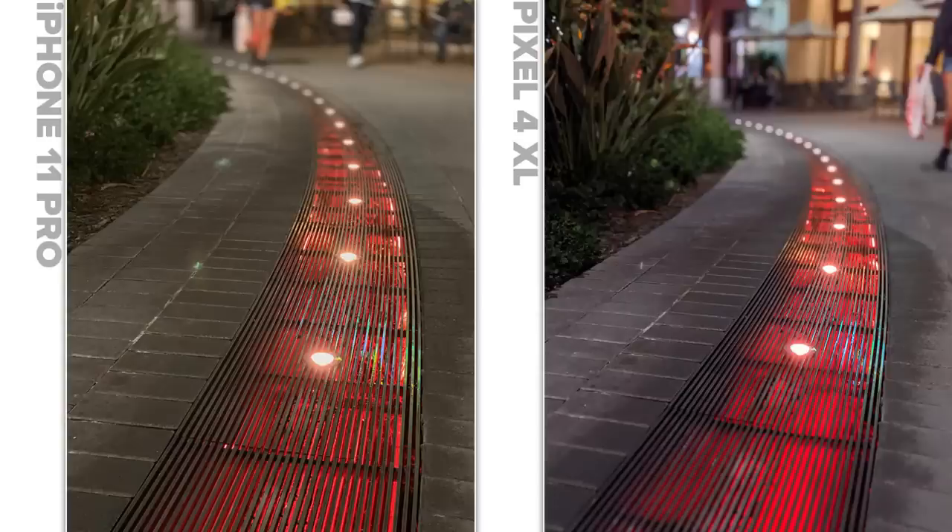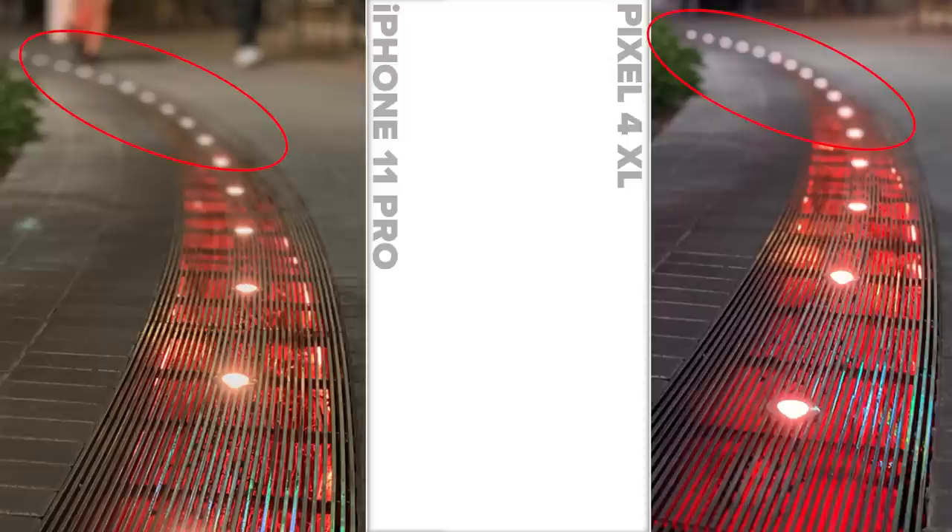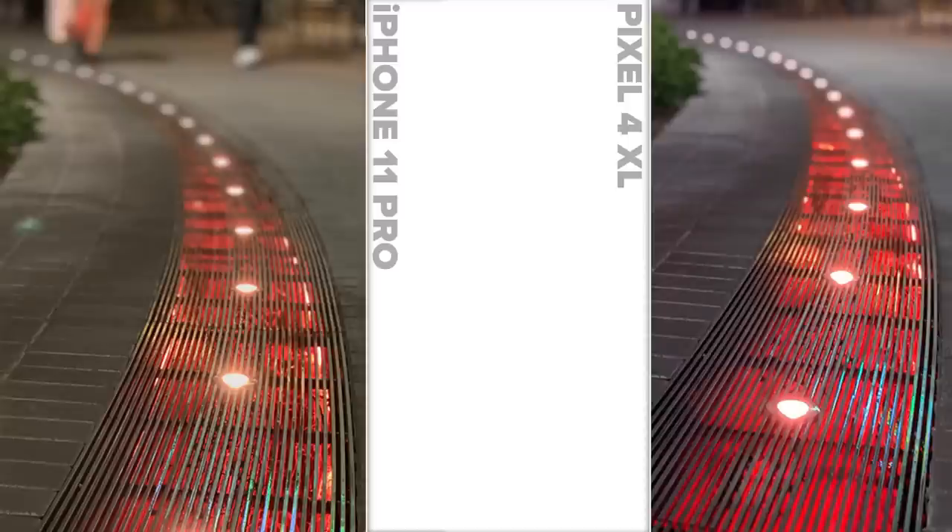This is portrait mode, and both of these use the same underlying technology. Let's see how well it's doing. We're taking a picture of a metal grate path with lights underneath, and you can see the bokeh. This bokeh is not created with the lens — it's done in post-production: the phone looks at the photograph, recognizes areas of lights, and applies the bokeh effect. Both of these do it very nicely, and both look amazing — to the point that people would think we used a DSLR. Are these cameras good enough that we don't need DSLRs anymore? Let me know in the comments.